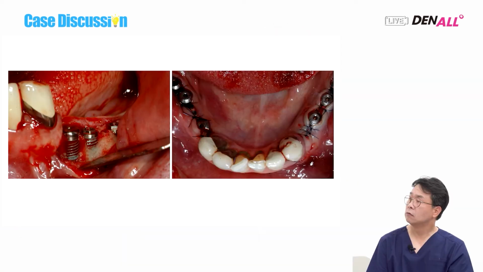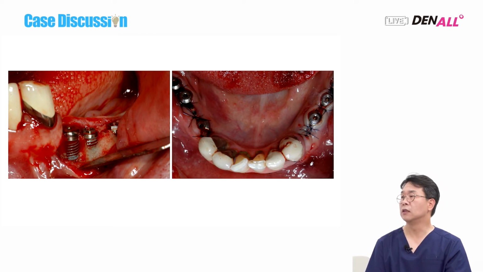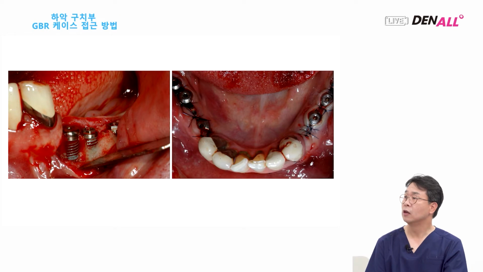Implants are placed at positions that we want. Even though the defect is dehiscence, we measure the desired volume and the height, and we determine whether it will be submerged or not. If the dehiscence is brought horizontally and vertically, it is submerged. If the defect can accommodate the simultaneous approach, we place the implants simultaneously. Simply with GBR, the knife edge case was addressed.